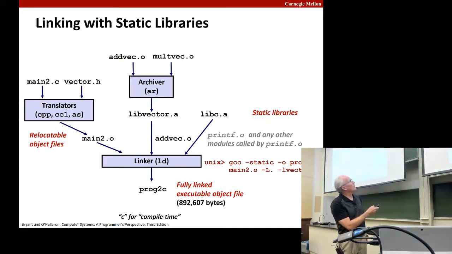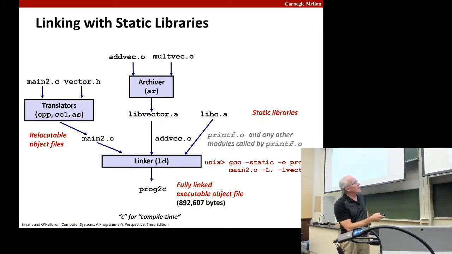But the point is that I can introduce my own library here. And there's a little bit of a convention. You'll see that when you give the -l flag and give a name, the default is that the actual archive file is lib, L-I-B, then that name, .a. And so -l says include in the linking a file called libvector.a.